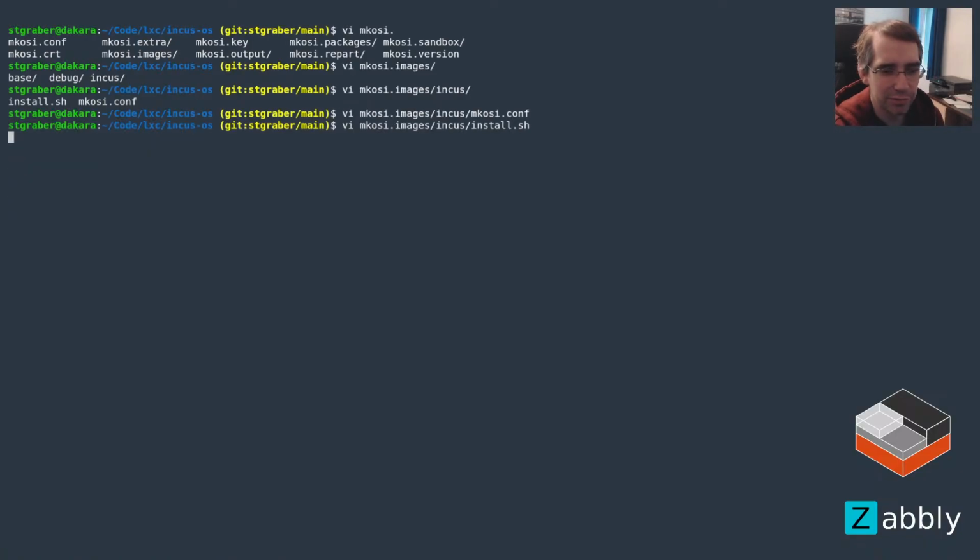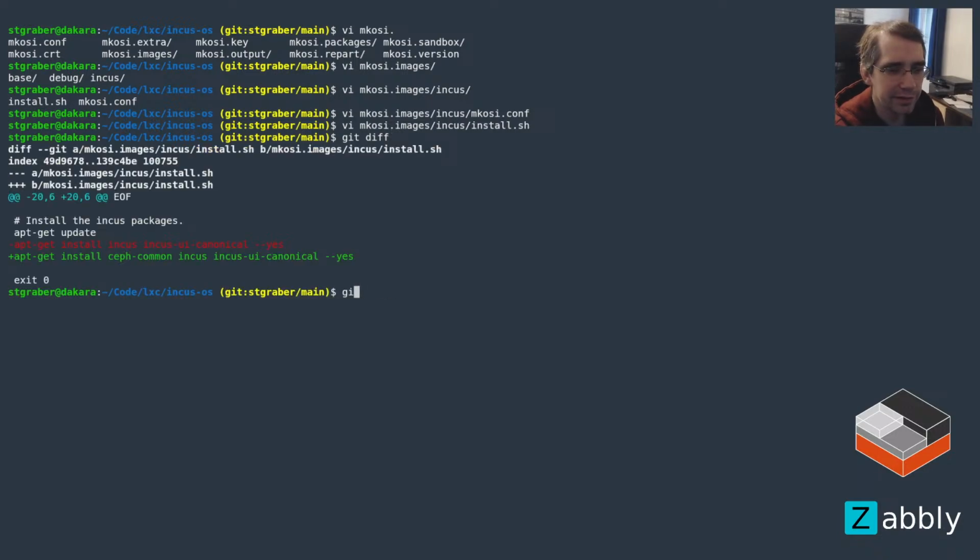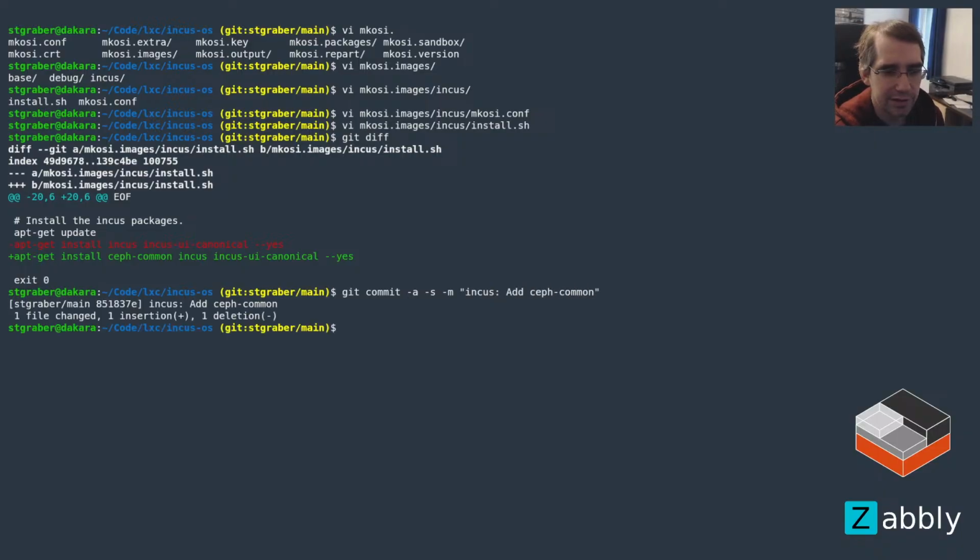So anyway, I'll just install the Ceph command that way, that's fine. That's going to commit on its own, so we can just do that. Incus add Ceph command.